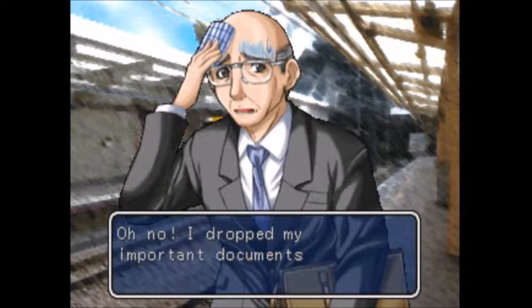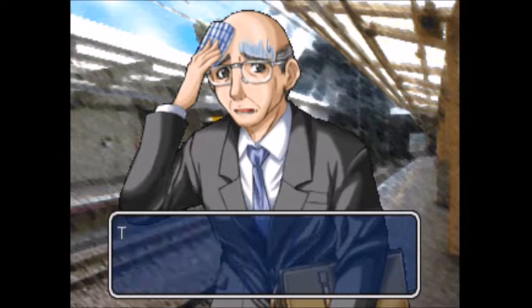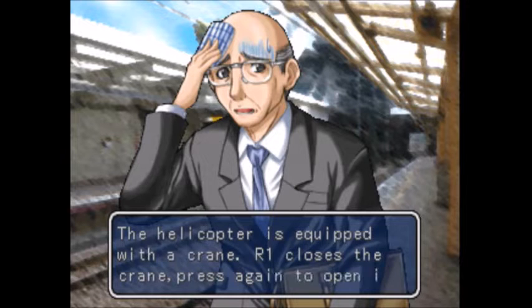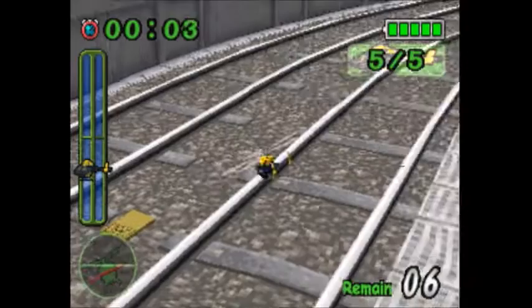Oh no, I dropped my important documents. What should I do? Hey you, can you pick up my documents with your RC helicopter? The helicopter is equipped with a crane. All I want, yeah, I know, okay. Missing space after that comma. Pick up 6 documents, then return to the platform.